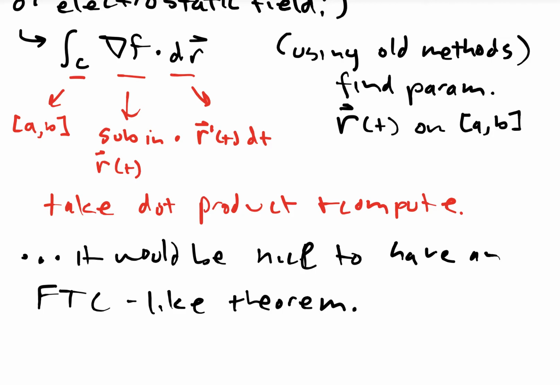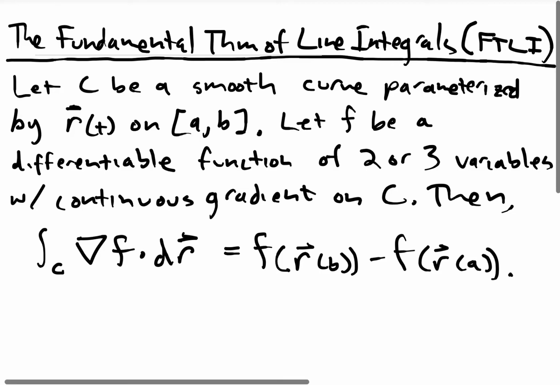Now, it so happens we do have this section, because that is a thing. We do have a fundamental theorem of line integrals, and it goes as follows. I'll assume that the curve we're integrating this conservative vector field over is smooth, we've got a parameterization for it, and that the potential function you're working with is a differentiable function, thus you can take a gradient, and we'll also assume that the gradient is continuous along this curve.